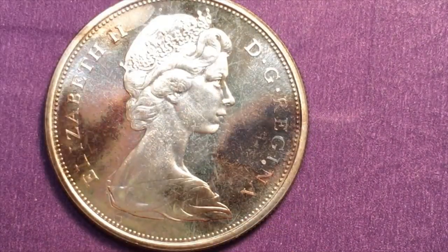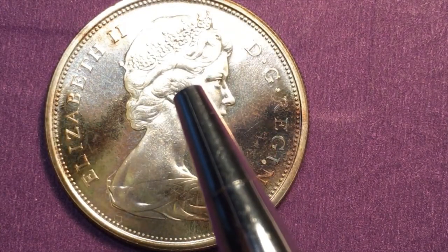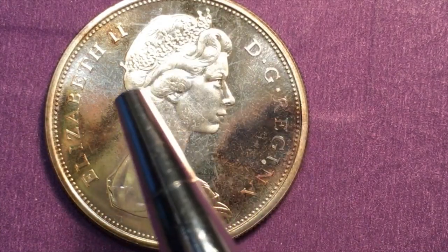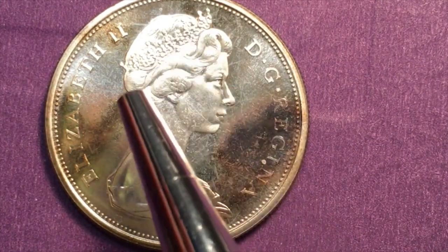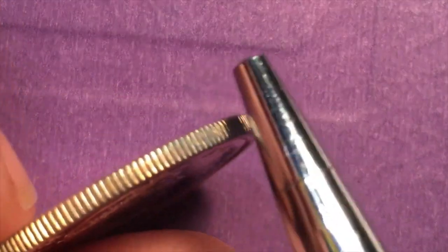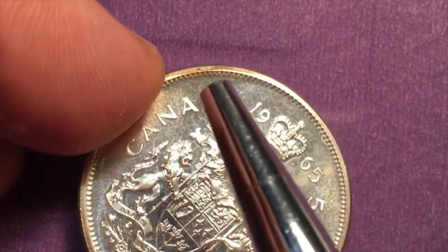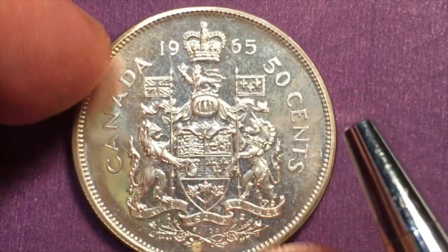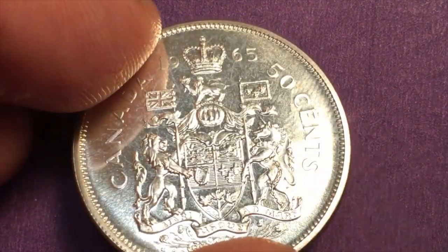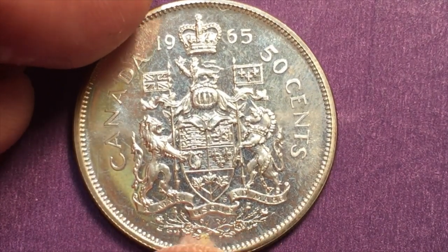So what is it? It's Queen Elizabeth the Second — the Arnold Machin portrait, known as the second portrait. We see the Girls of Great Britain and Ireland tiara that she's wearing, the beaded outer rim, and it has a reeded edge. If we flip it to the back, we see there's a little tiny bit of toning up there, but on the back not much toning — just a little bit of coloring from the plastic it's encased in.